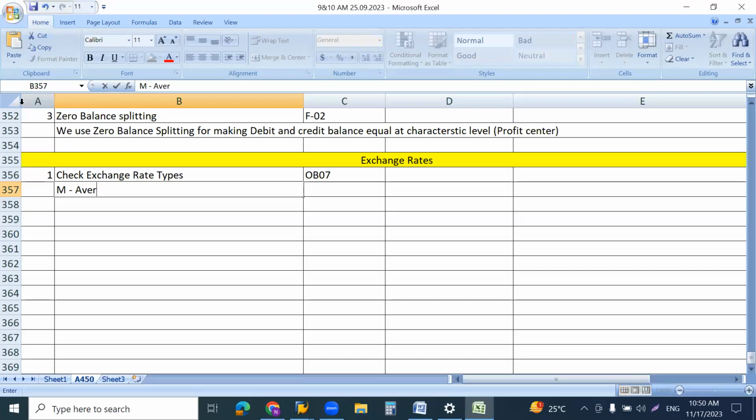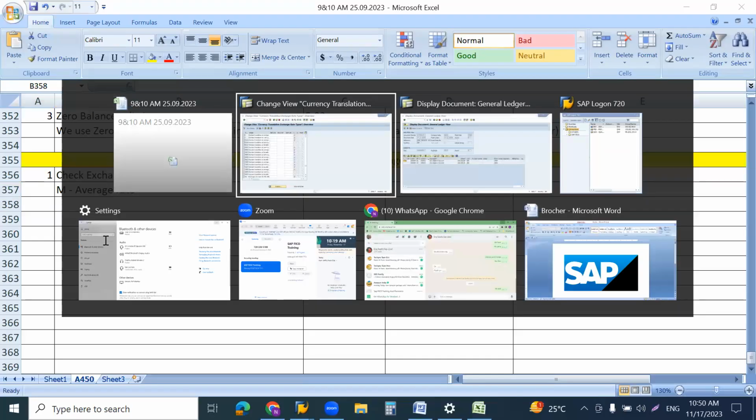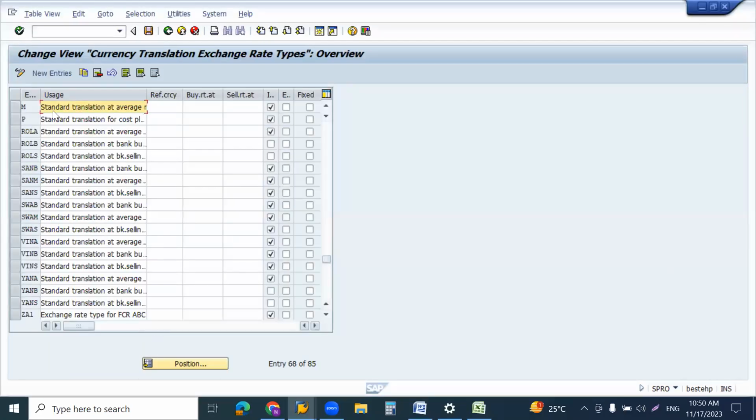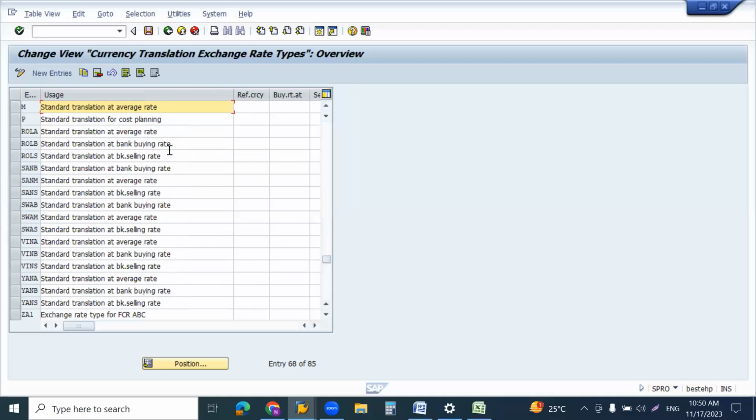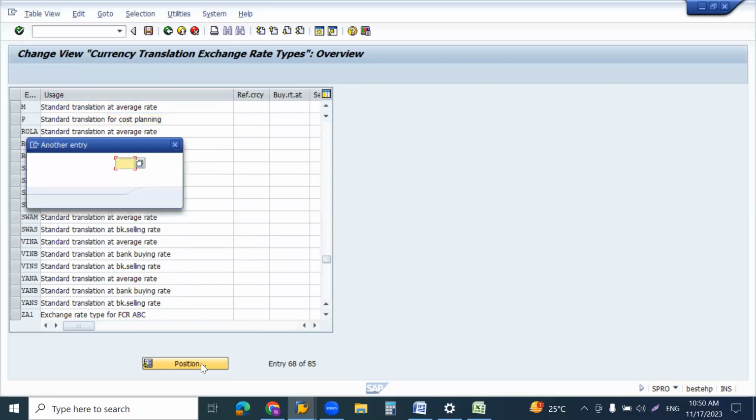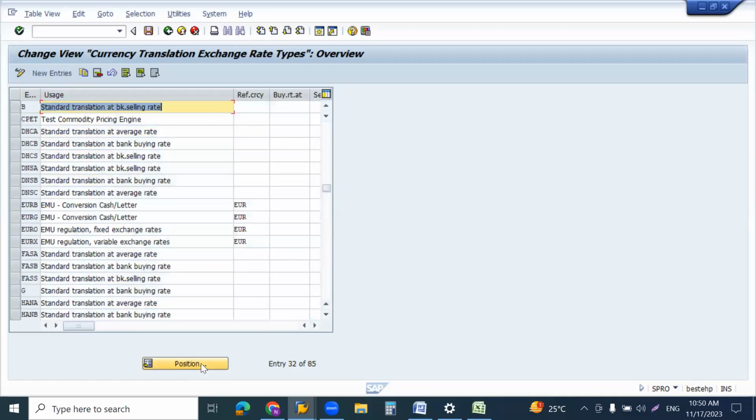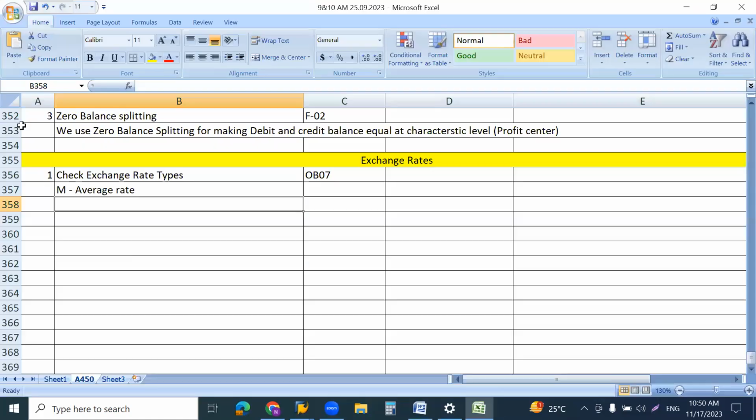Second one, B. B is for bank selling rate.